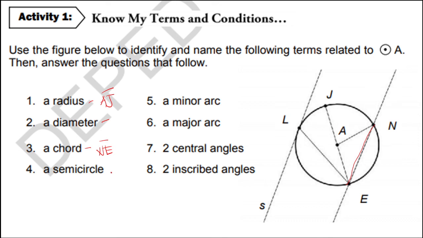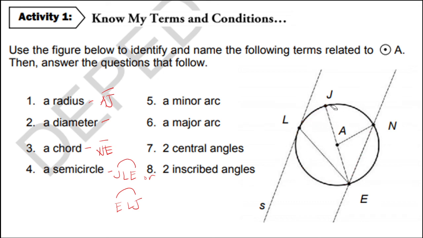Next, a semicircle. I'll give one. By the way, you name semicircles using 3 points on the circle. Say, this is a semicircle. Now, how do you know that this is a semicircle? Because of the diameter. So, find first the diameter. So, we have semicircle JLE, or pwede ring semicircle ELJ. Pero, never siya magiging semicircle LEN. So, iba na ang ibig sabihin nun. Mula dito, papunta kay L, hanggang papunta kay E, that is a semicircle.